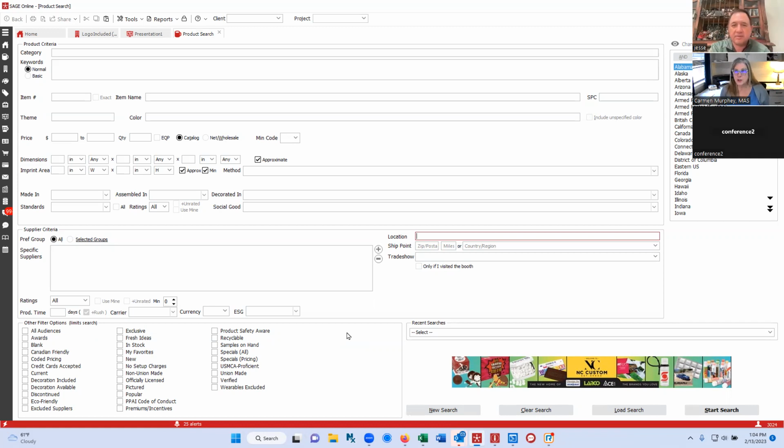Yep, it is a special, because sometimes that can be a pretty significant amount of money depending on what the product is. And if they're looking at your product against something similar, and your product doesn't have setup charges but the other one does, that could be a significant savings for their customer.